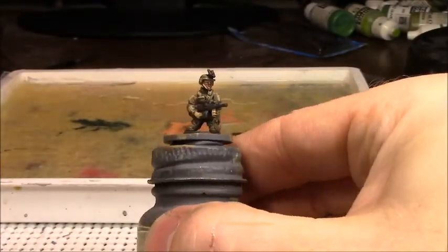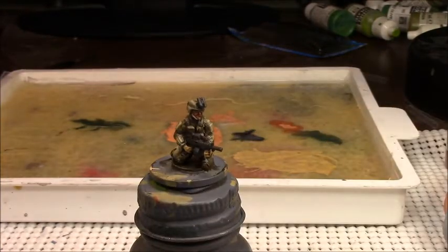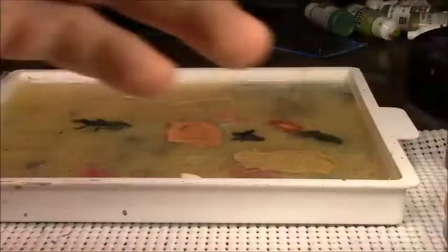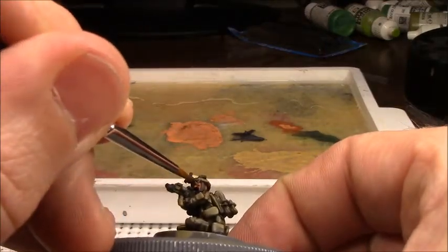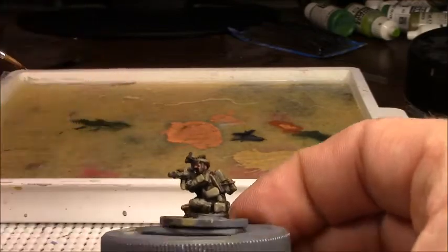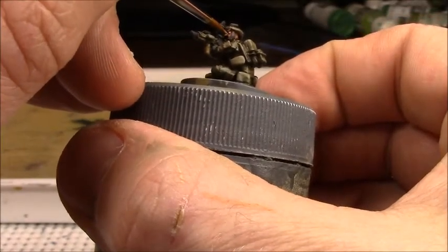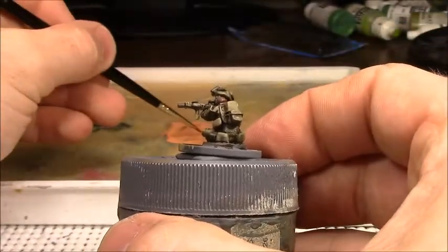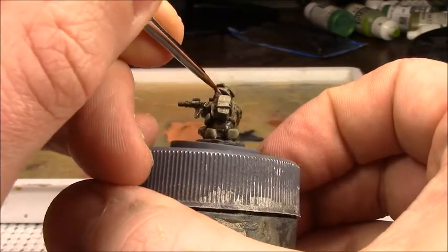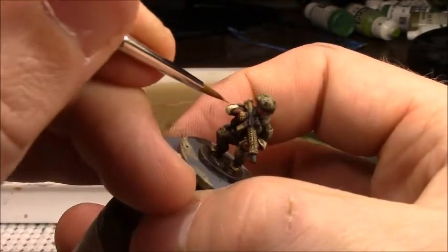Okay. I don't know if you can see that. I'll look at the figures again, see if I want to add any more touches. Because we're building back up now with the color. Now, I don't want the flesh to be very pale. It's red. It's going to be red. These guys out in the sun, on the field, a little sunburn.